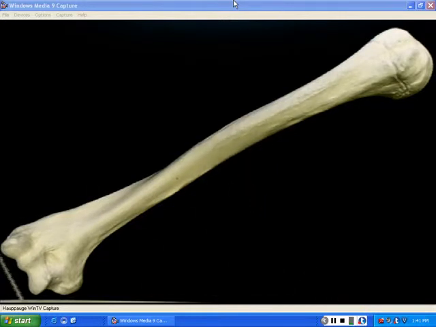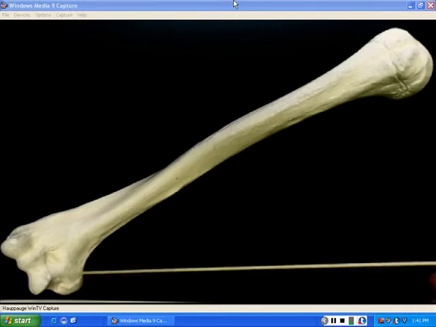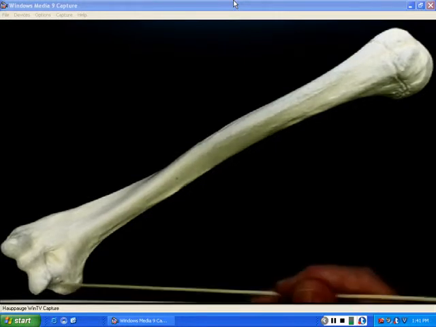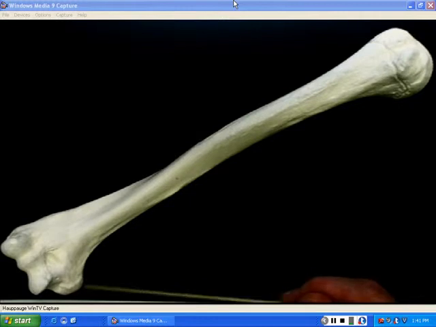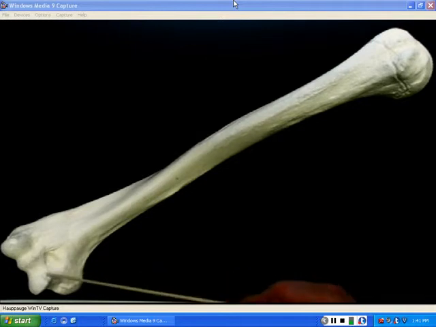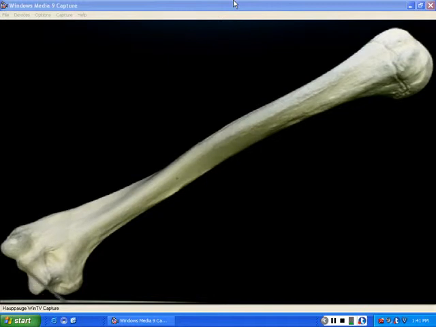Let's move down to the distal end and talk about some of these structures. We're going to start here on the medial surface and work our way lateral, talk about each structure in a little sequence. The first thing we want to talk about here is your medial epicondyle. Then we reach this condyle, which will articulate with the trochlear notch of the ulna. This is your trochlear.